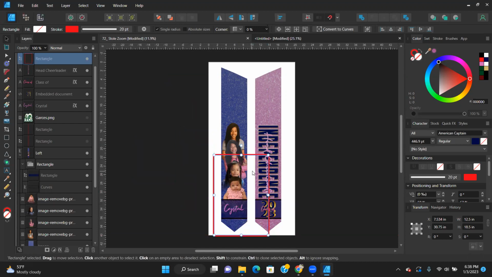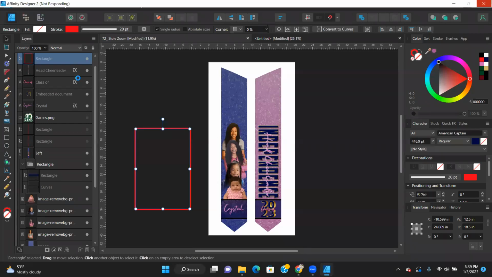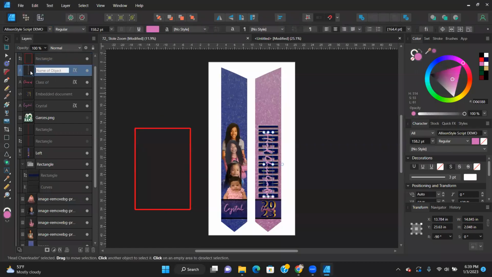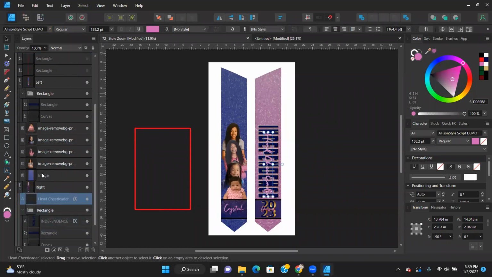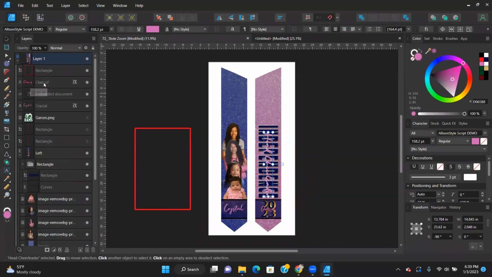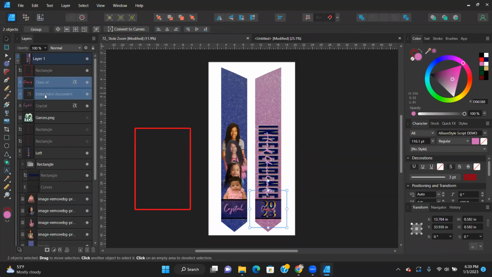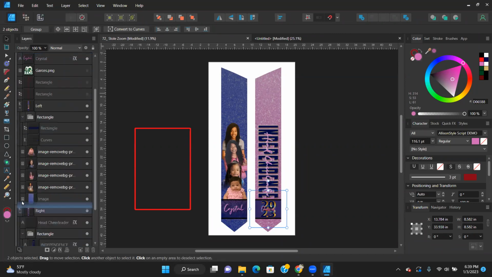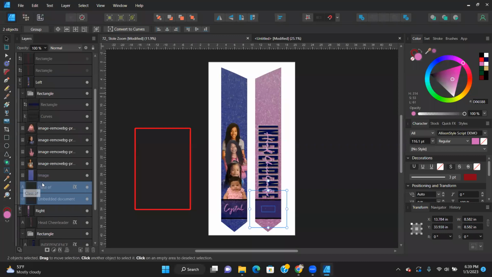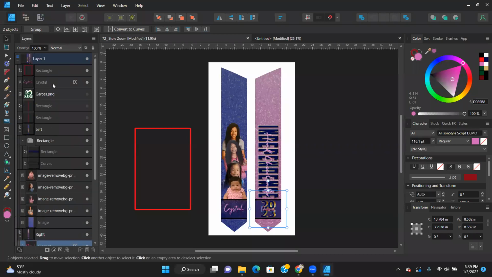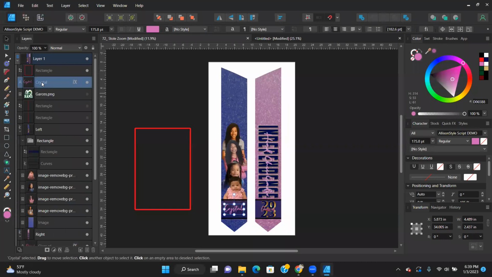So now you can grab, let me put everything where it needs to go. So head cheerleader, I really don't know what the lag is. I probably have too much stuff open right now. Okay, so head cheerleader is on the right side. So I'm gonna drop it on the right side. And class of the 2023 is on the right side. And then the name is on the left side.